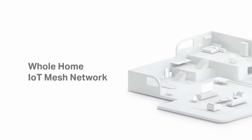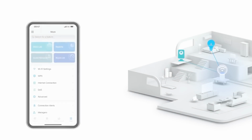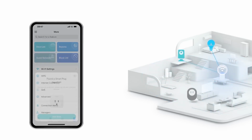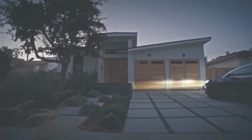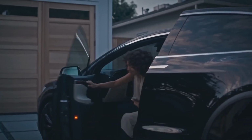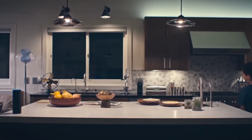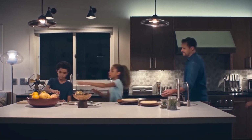TP-Link also offers Bluetooth onboarding, Wi-Fi onboarding, and the TP-Link Simple Setup function, or TSS. TSS detects your TP-Link smart home devices, including Tapo and Casa, and asks them to join the network. You're able to add your IoT devices effortlessly without a series of tedious configuration processes. TSS showcases its engagement in simplifying users' configuration and operating experience. This way, you're able to manage all your TP-Link smart home devices with just one Deco app.